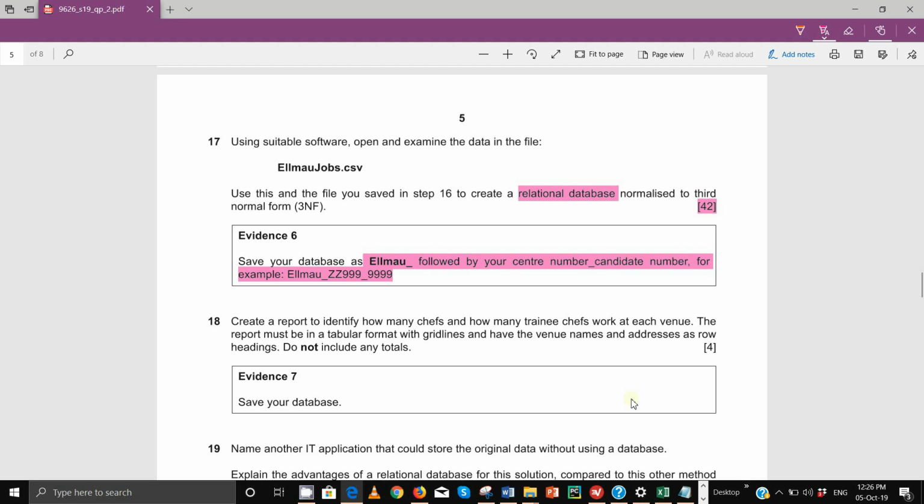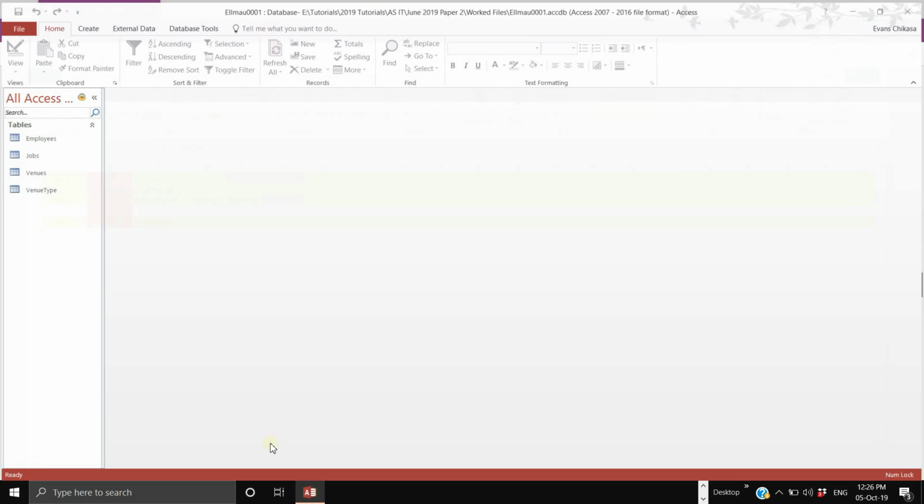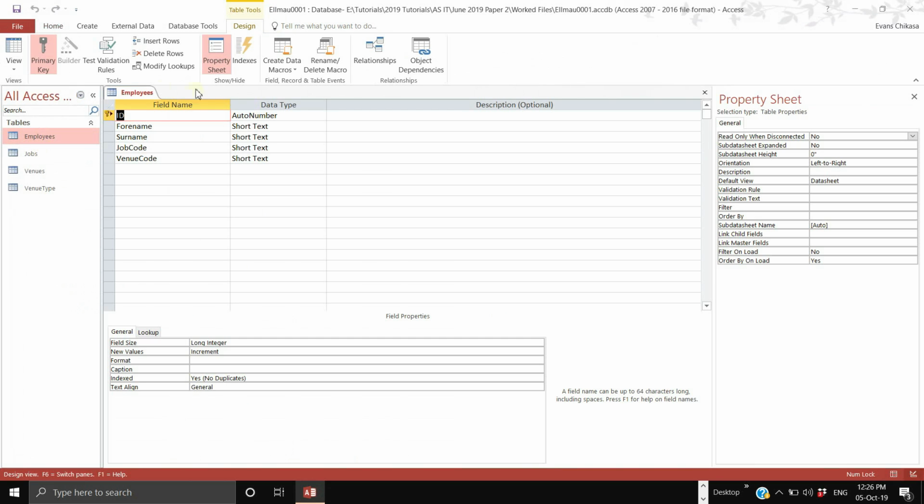So just being able to create the relationships and the windows, come here, just take it to design view. Being able to create this, for example, earned you a lot of marks, okay?